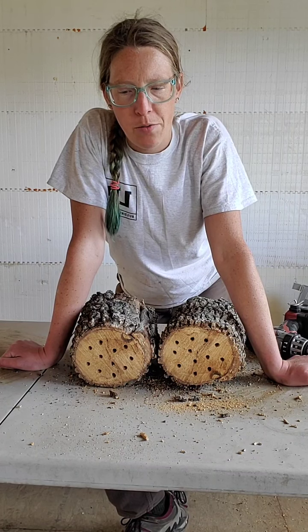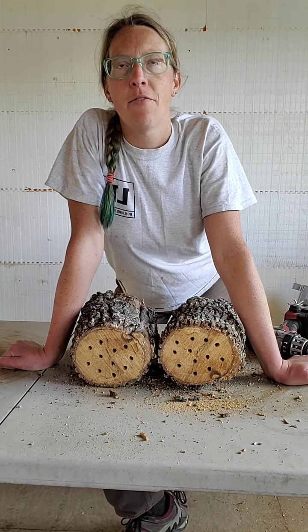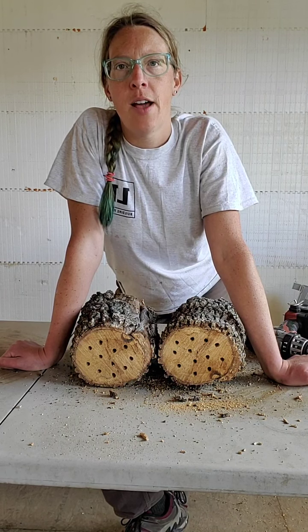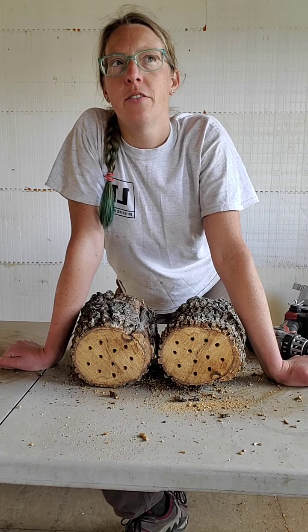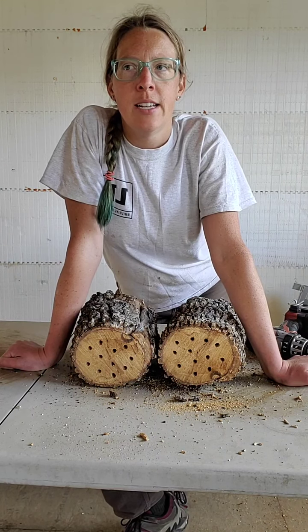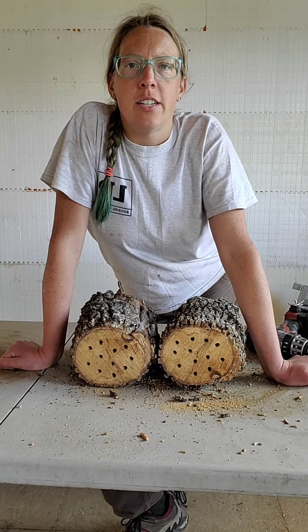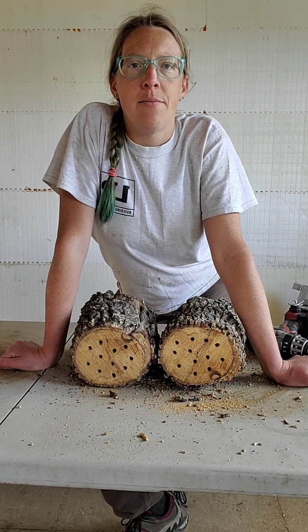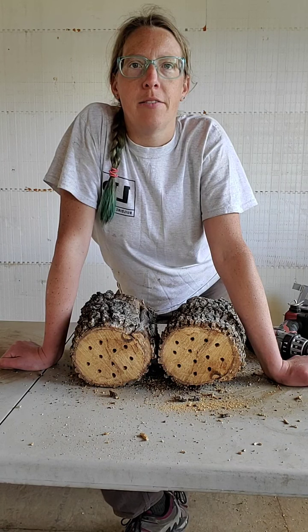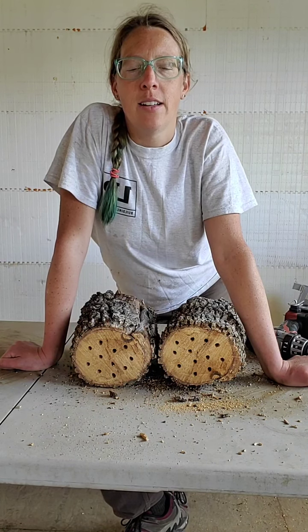It's good to put them in an area that has morning light and off the ground, in an area that has some water. Also, you want them close to the plants that you need pollinated. And I think that's it. There's lots of research and info online about mason bees. If you want to learn more, I highly recommend you check that out, because I am not an expert, I just know a little bit.